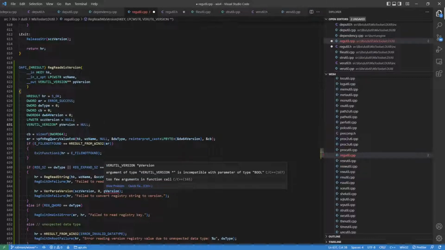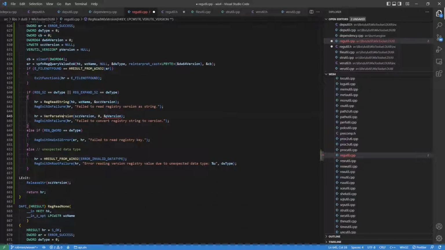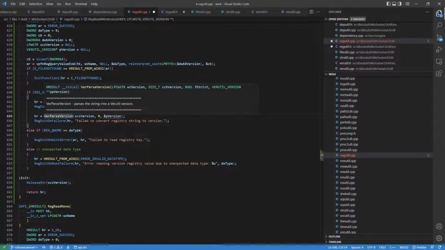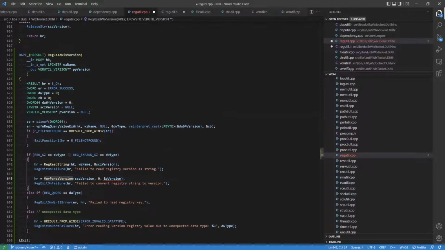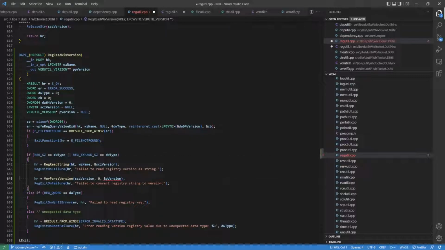Right, parse version. What are we doing? Parse version. Yes, okay. And what is your problem? Oh, because all the other things are wrong. Okay, fine.